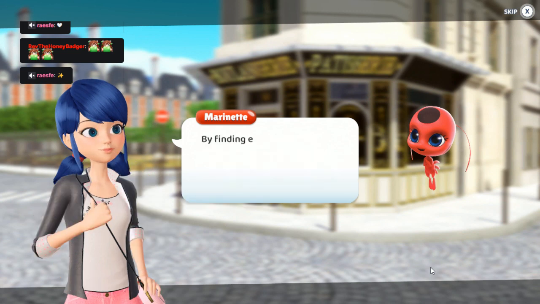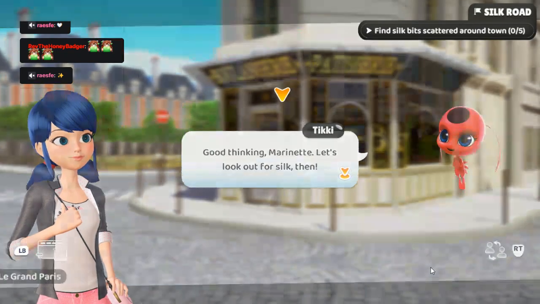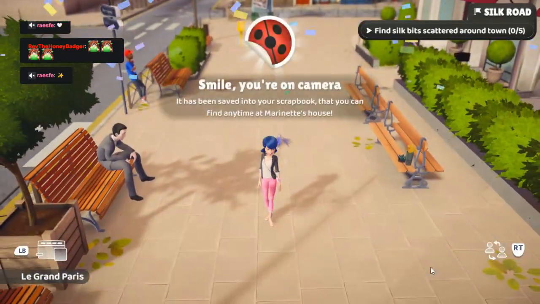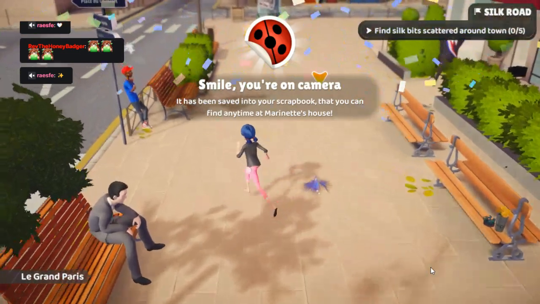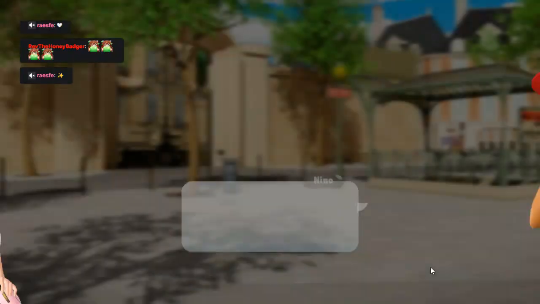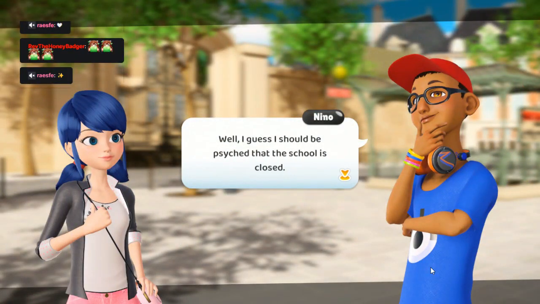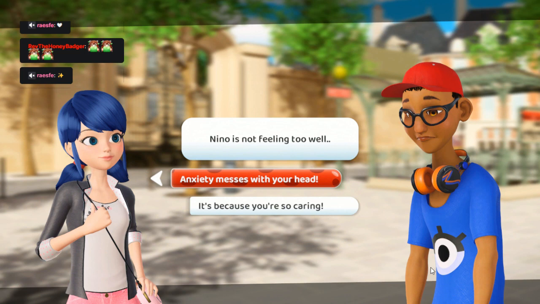Caterpillar draws out silk, okay. Or at least where it's headed. Unlock the power. Okay. It's like the school is closed, yeah. Chloe being abducted by the caterpillar.